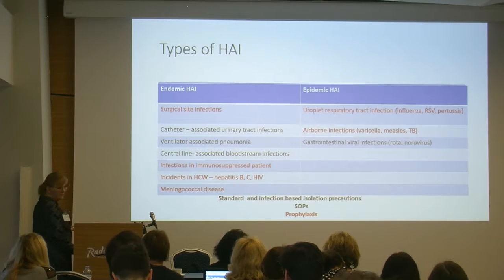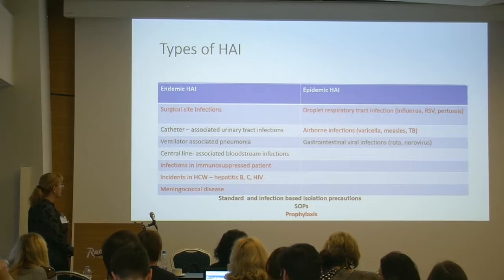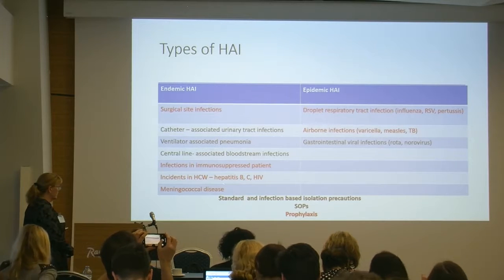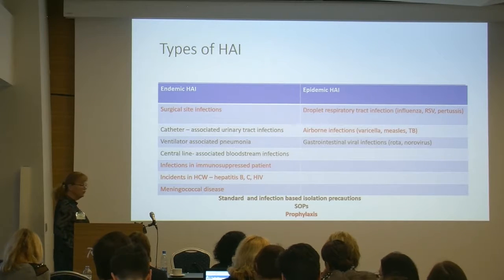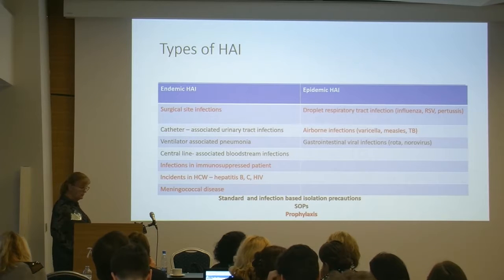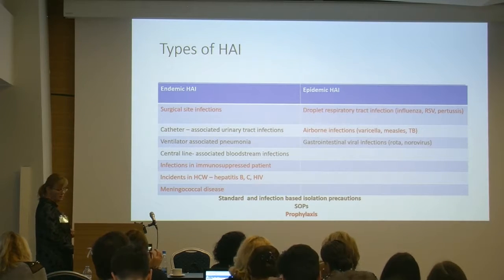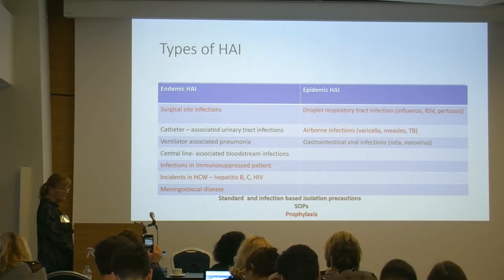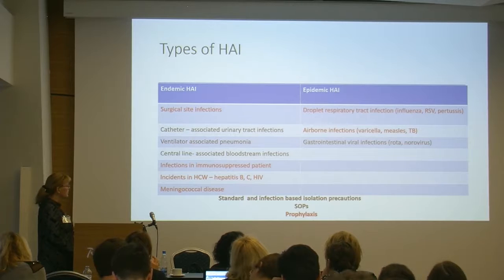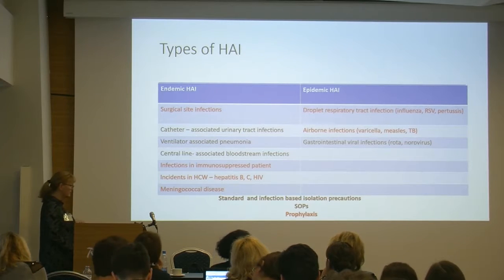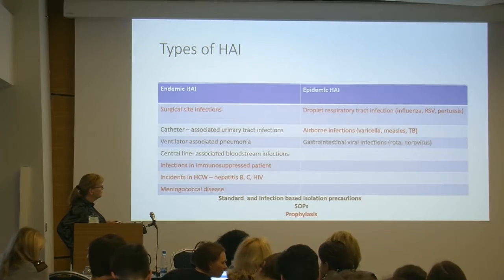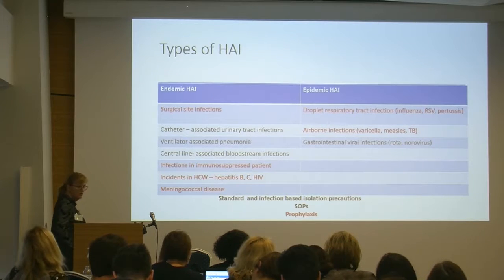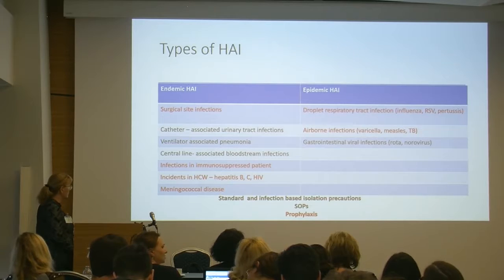For surgical site infections, yesterday I think it was already mentioned, you have problems with infections in immunosuppressed patients, incidents in healthcare workers, especially Hep B and HIV. I can imagine that you also know that invasive meningococcal disease can be a problem in the case of breaching some of the recommended protections like using PPE. So in these cases, there can also be prophylaxis in place. But mostly we use prophylaxis for droplet respiratory infections and airborne infections if they are introduced to hospitals and breaches of infection control are made.